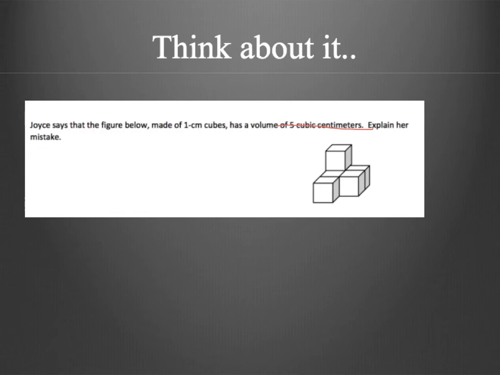Okay, so I'm going to count the squares, the cubic units in this shape. I have 1, 2, 3, 4, 5, and this is where Joyce made her mistake. This square right here, in order for it to be above, has to be sitting on another unit in there. So there is another cubic unit right underneath this square, which would make it a 6th square. So the volume of this shape is 6 units cubed.